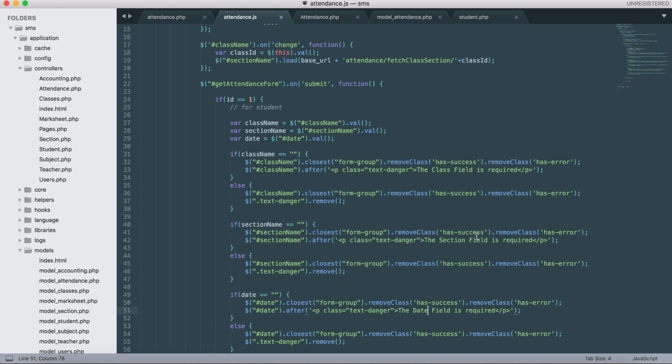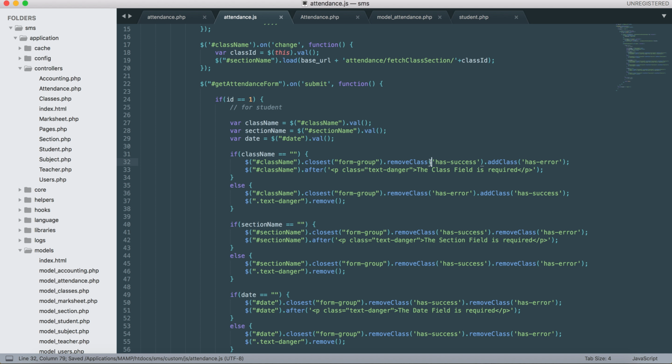We should add a class, and if it's false, then we'll remove has success and add has error. If it's not empty and if it has a value, then we'll remove has error and add a class of success.